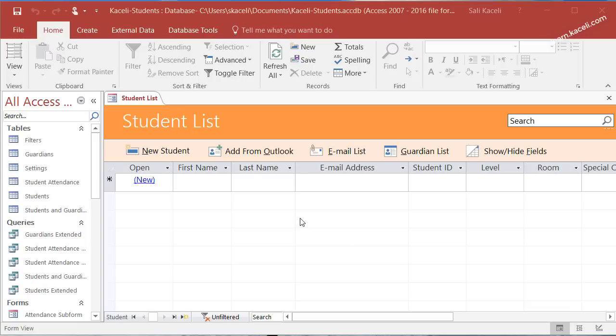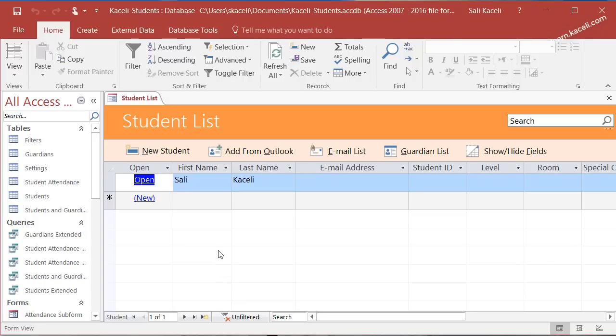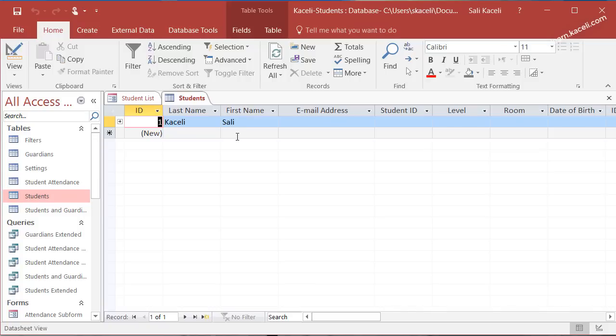So in our case here, we have this form. If we wanted to add a new student, we simply click on New Student, and then we fill in the information there. You can add the picture, you can add additional information, then click on Save and then New. And then you add the next student and so on. Now this window that we are using right now is referred to as the form. So this serves as the input for this database. Now that data is not really stored in the form. The data is actually stored in the table, on the Students table. And we'll learn more about this in the next session.